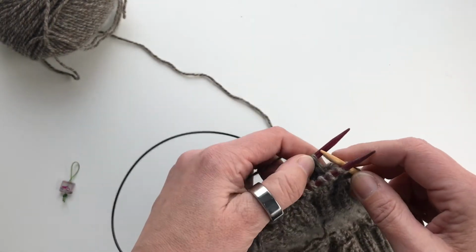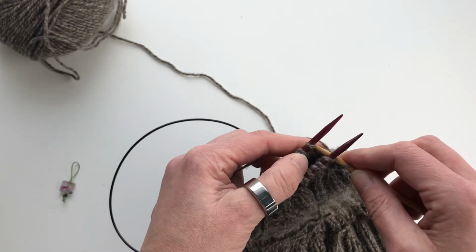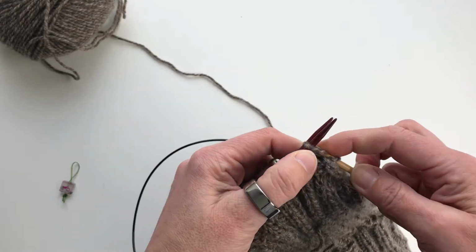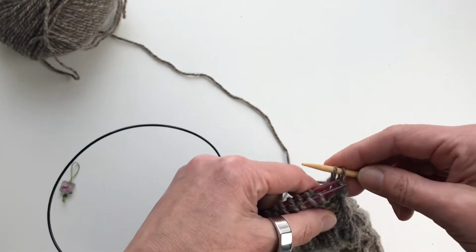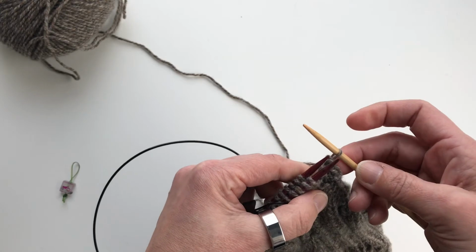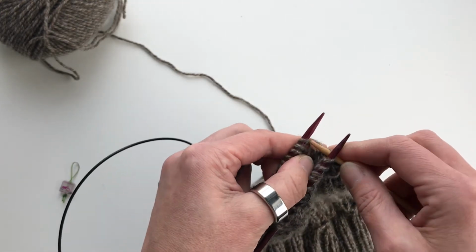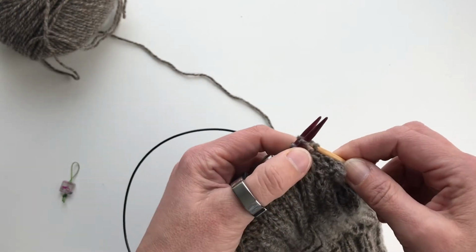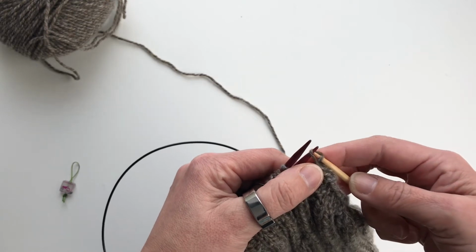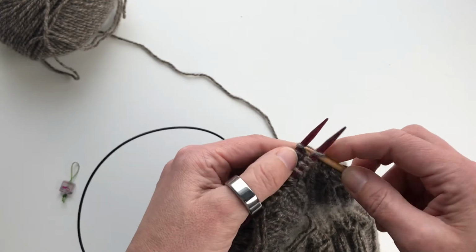And again, I'm repeating the steps. Put my needle from the first stitch on the front needle, and then from the back needle, knitting them as one, and binding off, slipping the stitch over the first stitch on the needle. Then again, repeating, and slipping the stitch over the first stitch.